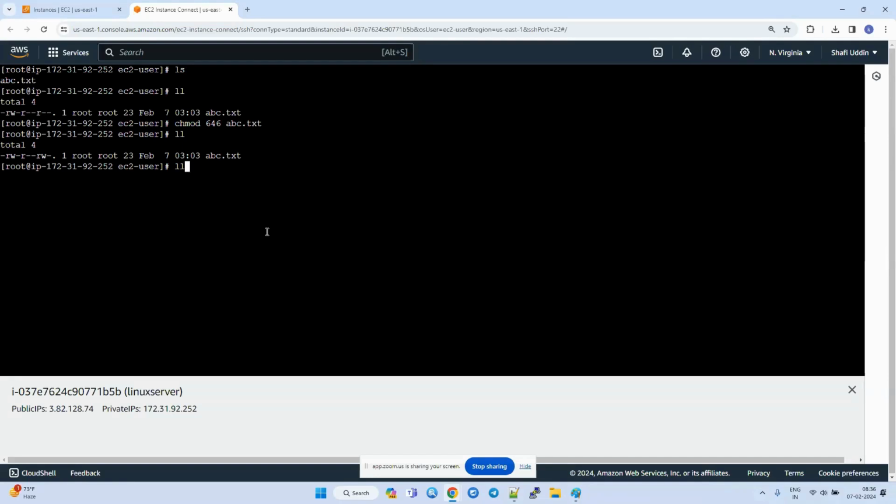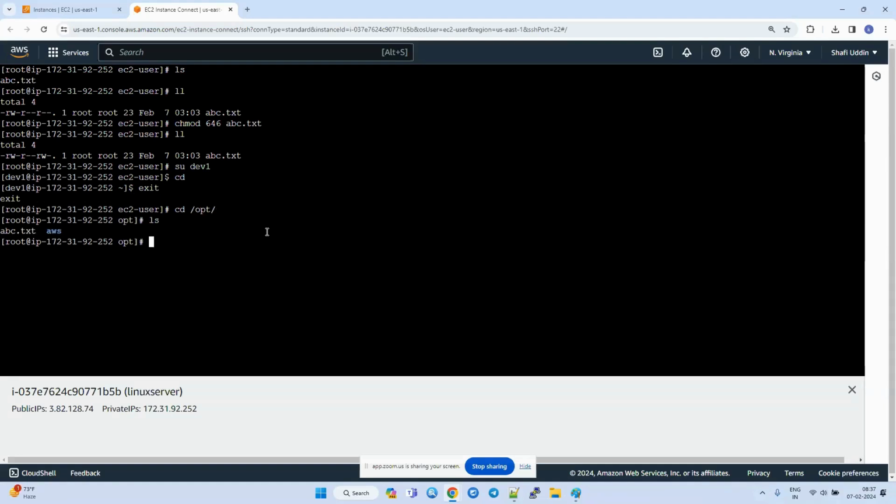Now if I switch to the dev1 user and want to edit that file, okay. What I did was edit it not in the opt location. Let me go to opt. Now let me change it again. This is the different one.